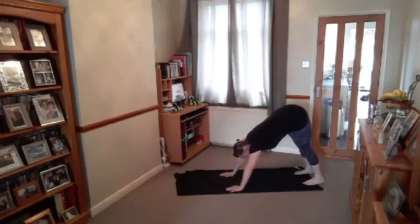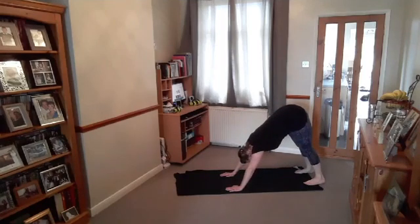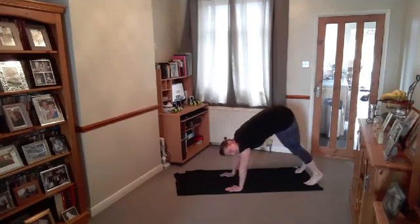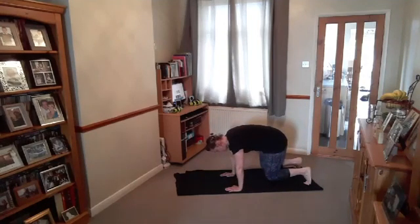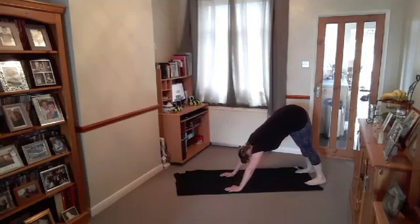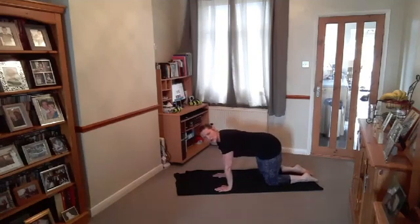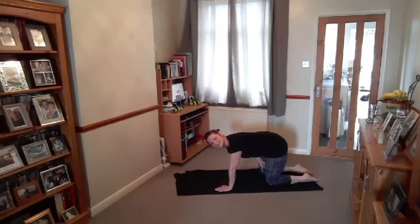Otherwise, in downward dog, make sure your hands aren't going to slip, okay? You're going to breathe in, take your knees down. Breathe out. Come back up, push the heels down. Breathe in, bring those knees forwards and down, just above the floor. And then breathe out and push back. Good. Breathe in, knees come forward and down. Last one here. Then come back. And then this time I want you to come all the way down. And we're all coming into that box position. Make sure your weight isn't too far forward or too far back. Nice flat tabletop spine. Wrists shoulder-distance apart, your knees hip-distance.